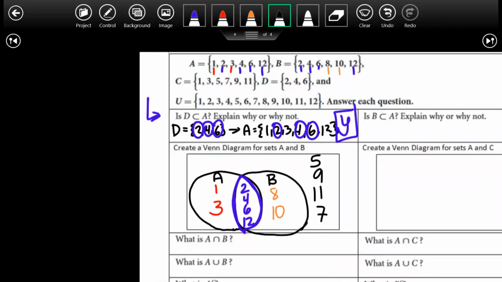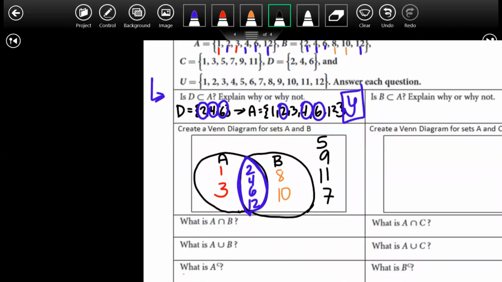With this, we're going to be able to calculate our intersections and our unions. What is in both A and B? 2, 4, 6, 12. Does this visually help you see it a little bit better? Okay. A little bit? Again, this is why I'm showing you this one. There's 2 ways of doing it. I'm showing you both ways. Some people liked it the other way.